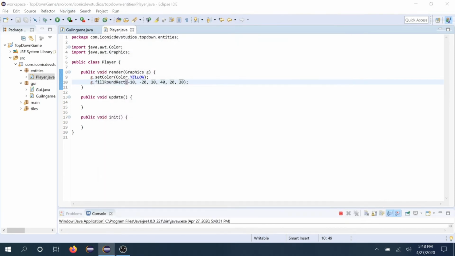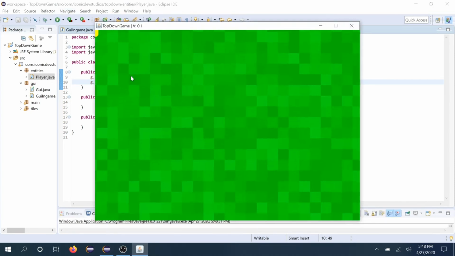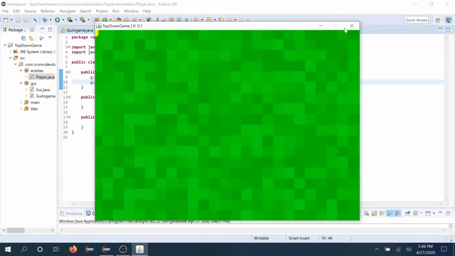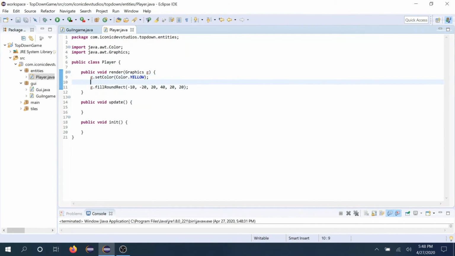Errors. Okay, so that is being drawn right in that corner. Obviously, we just want to translate that to the center of the screen. So actually, I'm just going to do it the easy way, changing these X and Y positions here.